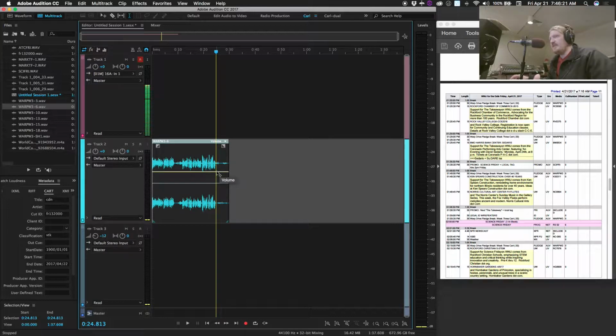But most of the time, if it's like a regular promo, like a Fresh Air promo, All Things Considered, whatever you're working with, you're gonna want to. Normally, you would use the faders in the control room to bring down the level of that promo so you can speak over top of it, and it is coherent. So you have to do that kind of manually.